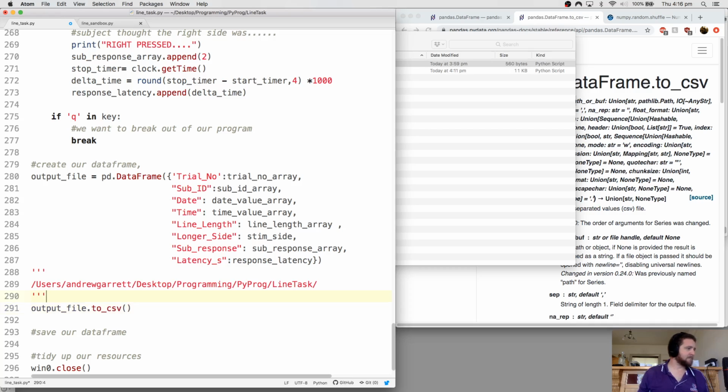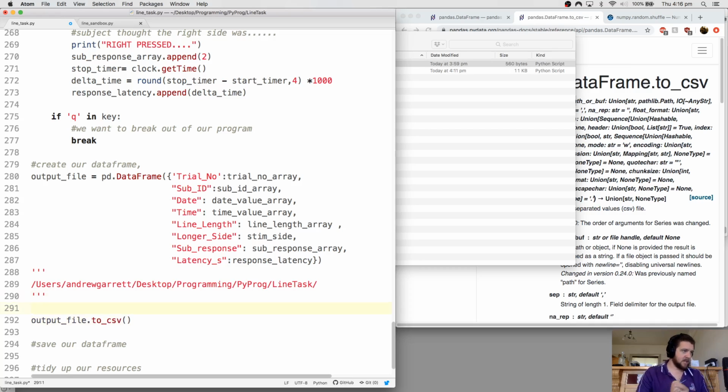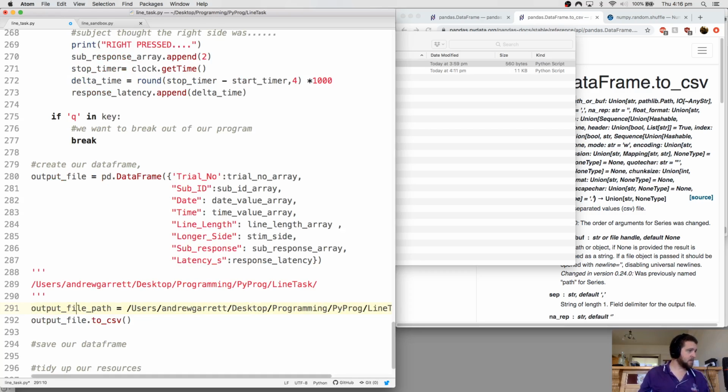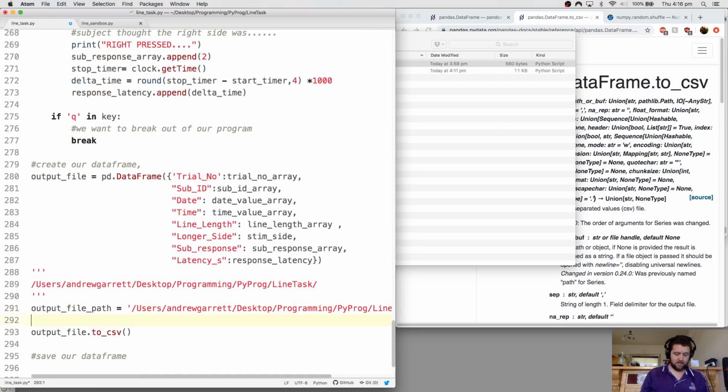Users, my name, desktop, programming, pyprog, line task. And so what we'll do is we'll go output file path equals, and then we'll just put this here. We need to make that a string, so we'll put this here. Like that. And then the file name equals, we'll just call this line task.